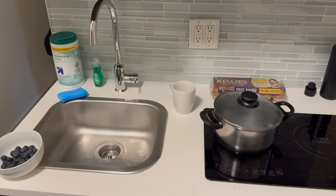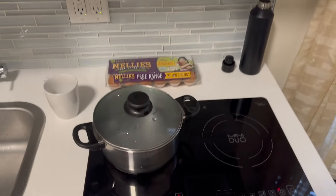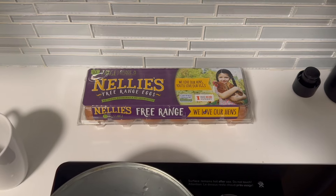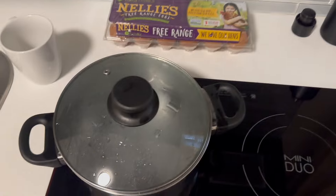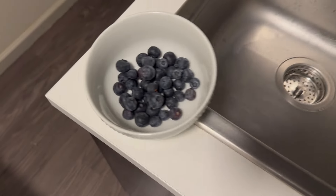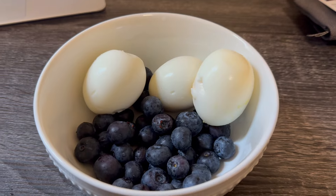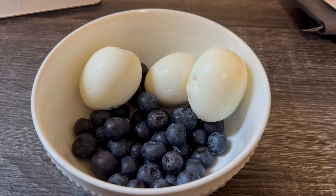It's the next day — my second full day in New York. I just woke up, it's about 9:30 a.m. I've got a call in about half an hour and a few things to do today, but I thought I would try to cook something in my apartment for the first time. The kitchen is pretty small — just a microwave and two stoves. I bought some eggs from Target the other day, so I'm going to make some boiled eggs and have some blueberries. Here's my first home-cooked meal in New York: three boiled eggs and blueberries.